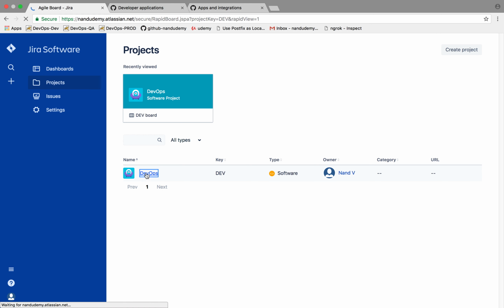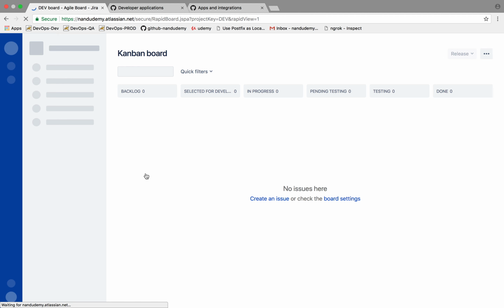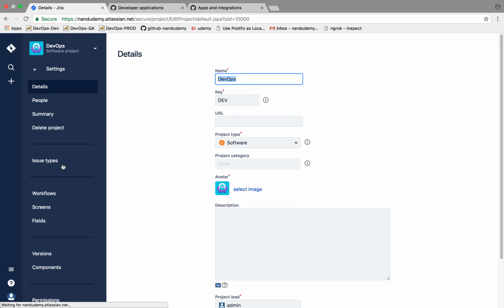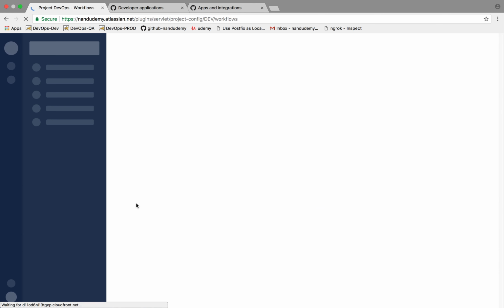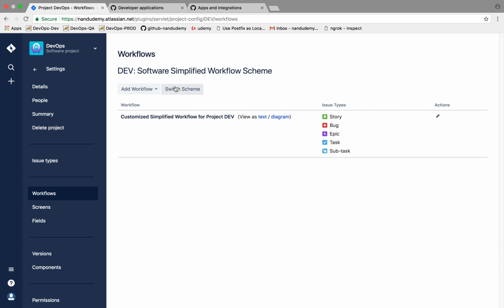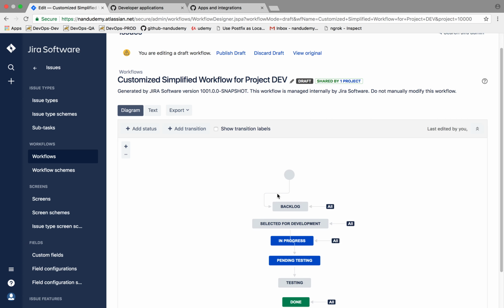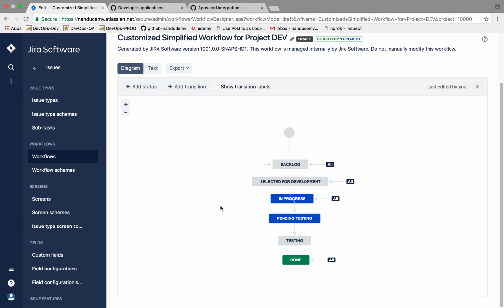Let's click on the DevOps project and look at the different things within it, to see what customization we can do. Within the settings section, the thing that I have customized is the workflow. You can take the basic workflow that already exists, make a copy of it, and then customize your workflow.